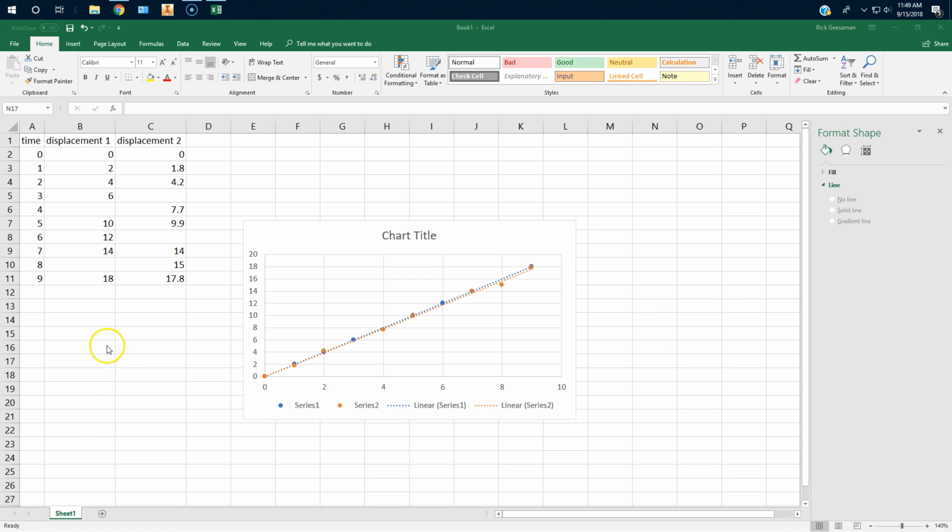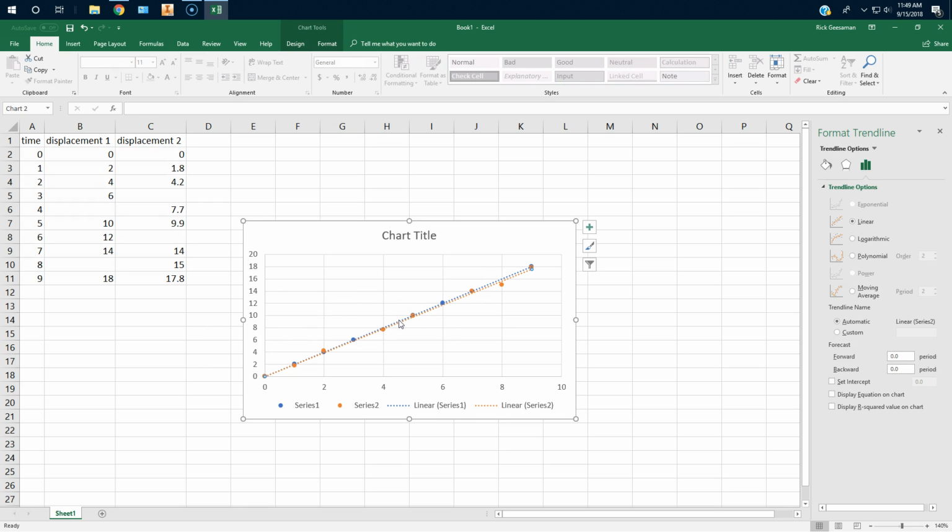Now let's say we don't have a displacement for every time in each series. So here at time 3, displacement 2 doesn't have a value, so only the first series has a value. At time 4, only the second series has a value, and so on. So this is a place where having Excel draw a chart with a line from the start is really going to fall apart, because it tends to skip line segments where there aren't any data recording.